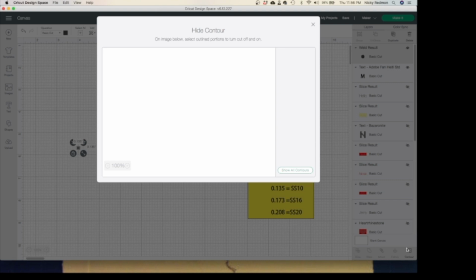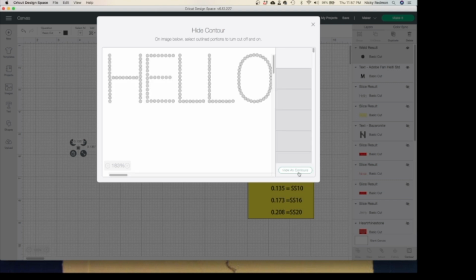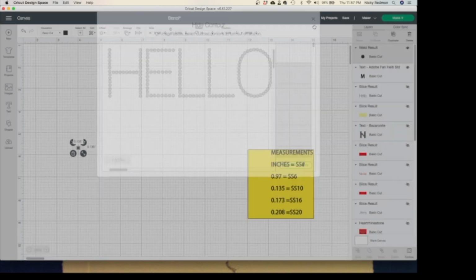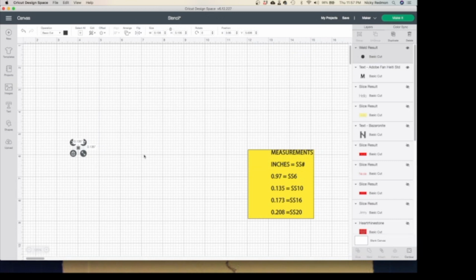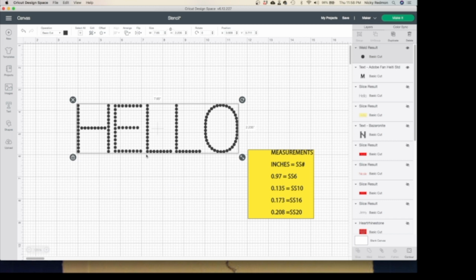Show all components. Exit out, and you will see that your remaining circles size has changed to the 0.135, and you'll notice that your design did increase. So check to make sure it still fits the way that you want it to at this point.